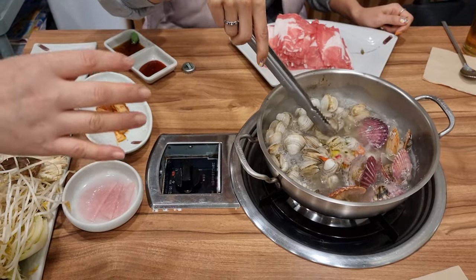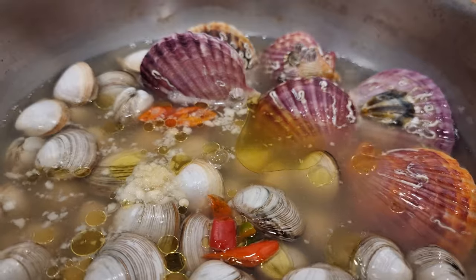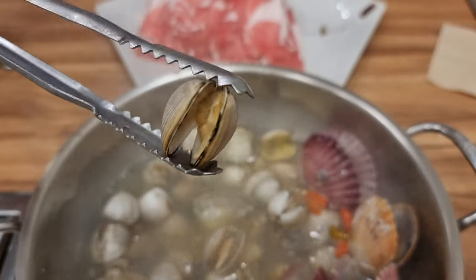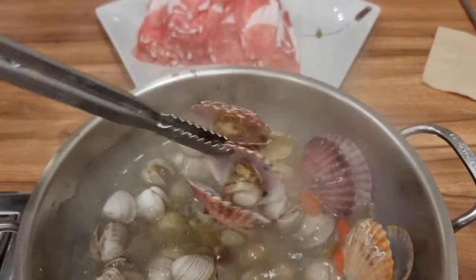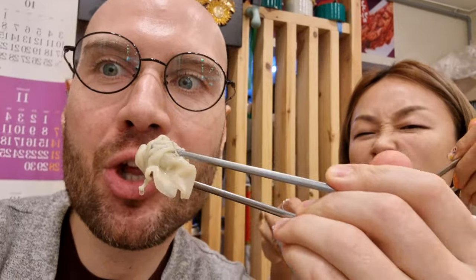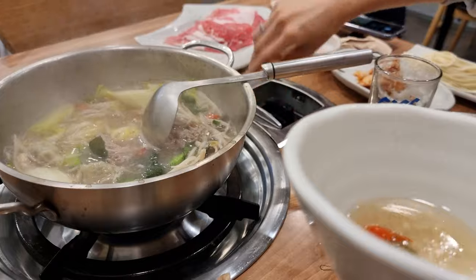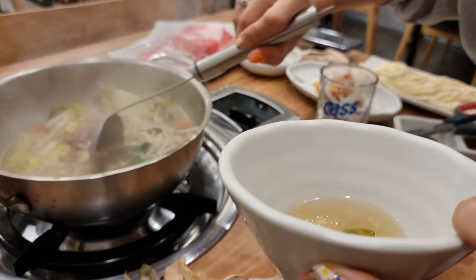The beef and shellfish shabu-shabu began with their secretive brothy concoction that was carefully brewed for hours with ingredients that might have included shellfish, chicken, kelp, or anchovies. While we don't know their proprietary recipe, we do know that it was savory, enough salty, and just a touch spicy. It was a jazzy and uplifting broth that made for the perfect bath for the other ingredients.